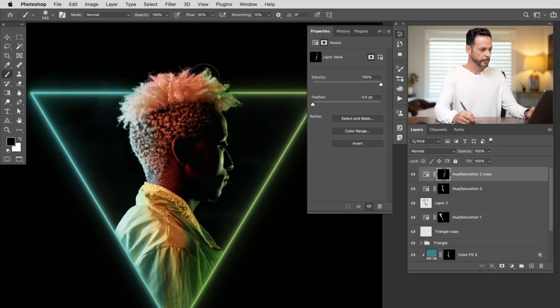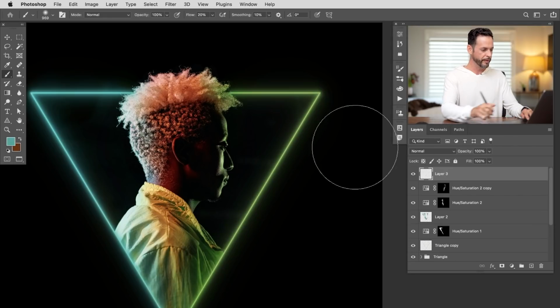Here we go. A little bit of the hair, bring it in there. And I think that's looking really, really cool. All right, so we can see that Colorize just kind of brought all the colors together just a little bit more, and it's helping everything look more realistic.